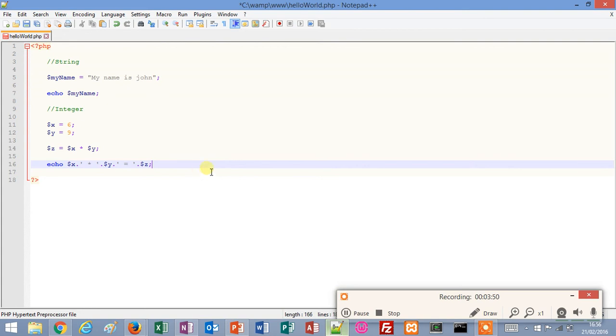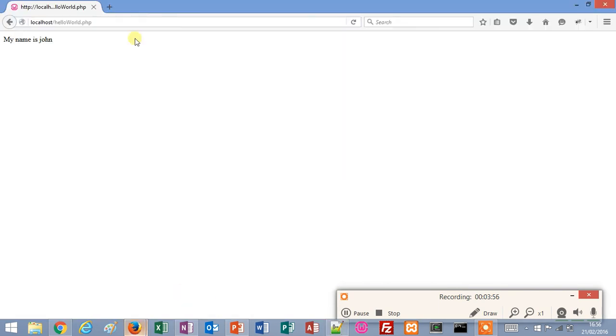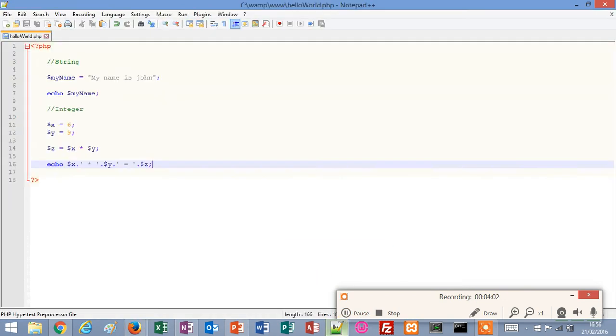So we can try that now. We save that and we go to here. Yep, and it does 6 times 9 is equal to 54. We need to add a space at the end of there so they don't get joined up. We could do this on a new line. We could just use the concatenation operator, and we could put an HTML break in here.